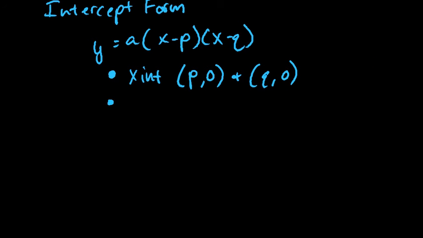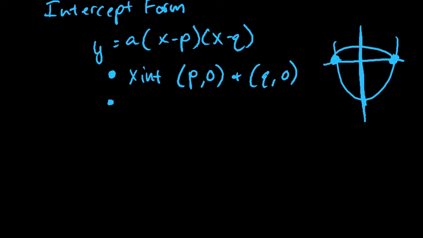The second piece of information that I know is the axis of symmetry. Keeping in mind, if I can find the axis of symmetry, then I can find my vertex as well. Let's say I have this example, here is a p and here is a q. I know that it needs to reflect over an axis of symmetry, and it's going to be right in between those p and q values. So if I take p plus q and average them, p plus q over 2, that gives me the x value for my axis of symmetry.